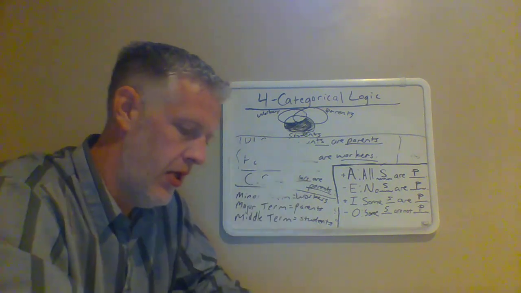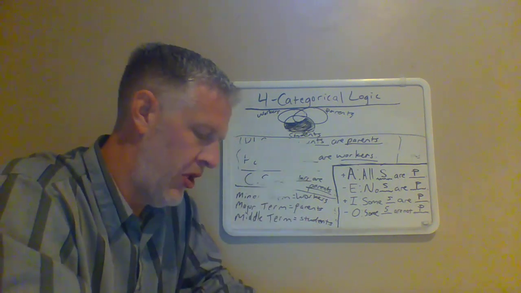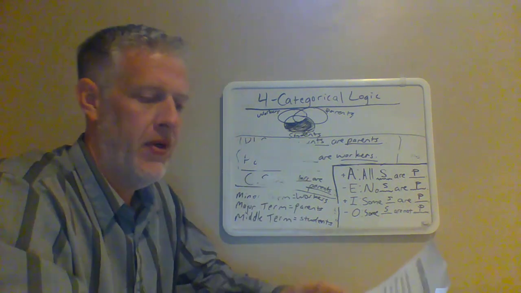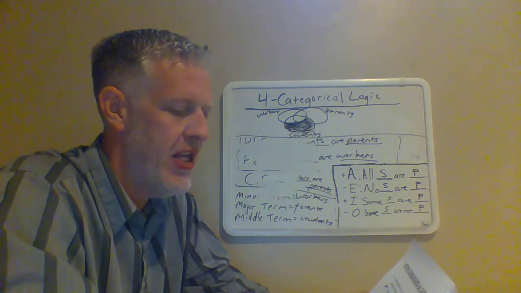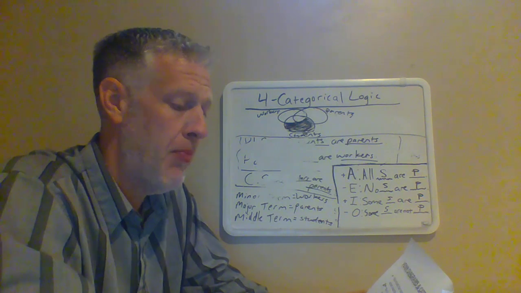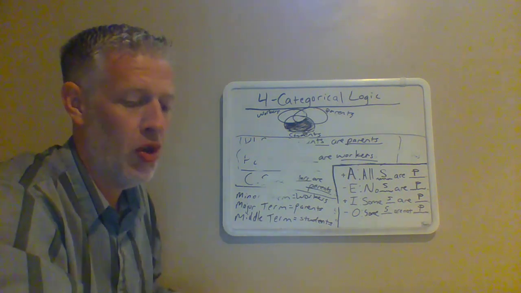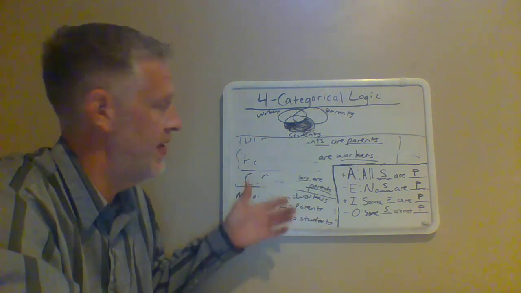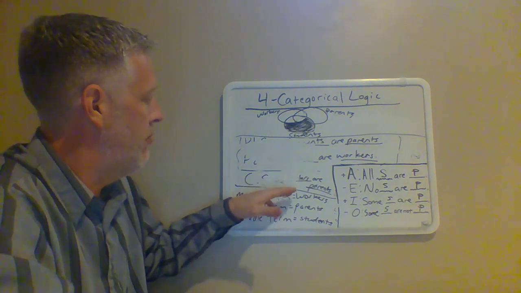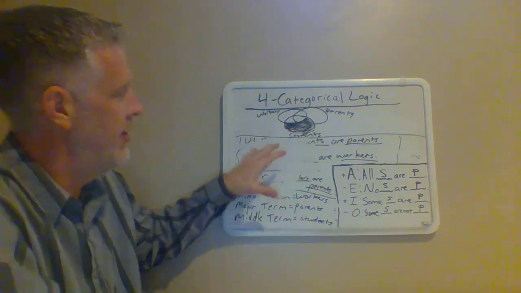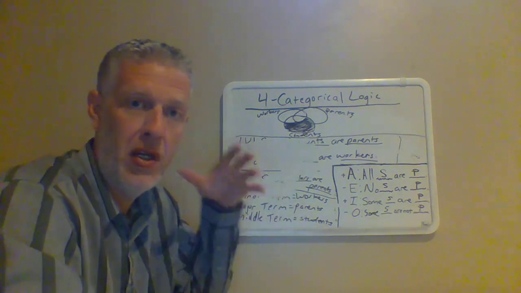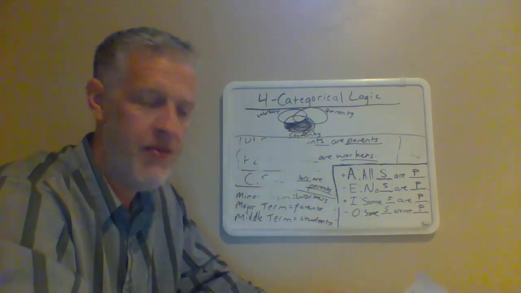Okay, and I tried to sort of show that a moment ago. Also from the textbook, page 280, quote, "A syllogism is valid if and only if diagramming the premises automatically produces a correct diagram of the conclusion." And so that's what I was saying earlier, right? You don't actually diagram the conclusion. You diagram the premises, step back, and then ask yourself, okay, is the conclusion shown given our diagram of the premises?